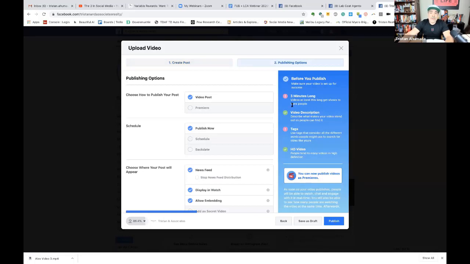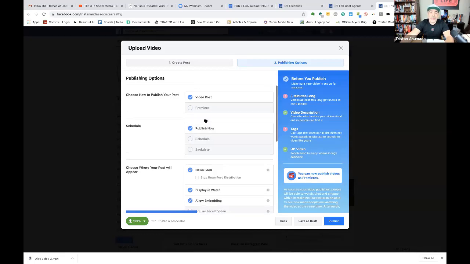Now, Facebook's looking for some things here, and these are extremely important. Number one, it wants a 3-minute-long video because it wants people to stay on Facebook longer, especially if it's a virtual tour that I'm doing through Facebook that I'm going to run through Chime. I want people to stay there a little while. So maybe a 4 to 5 minute video is ideal, so they can look through the home and rewind it, fast forward, and do whatever they need to do. Video descriptions there. Tags, I didn't do any tags, but just as important, and almost the most important, HD video. You don't want this grainy stuff that people can't watch, right? So that's really important here.